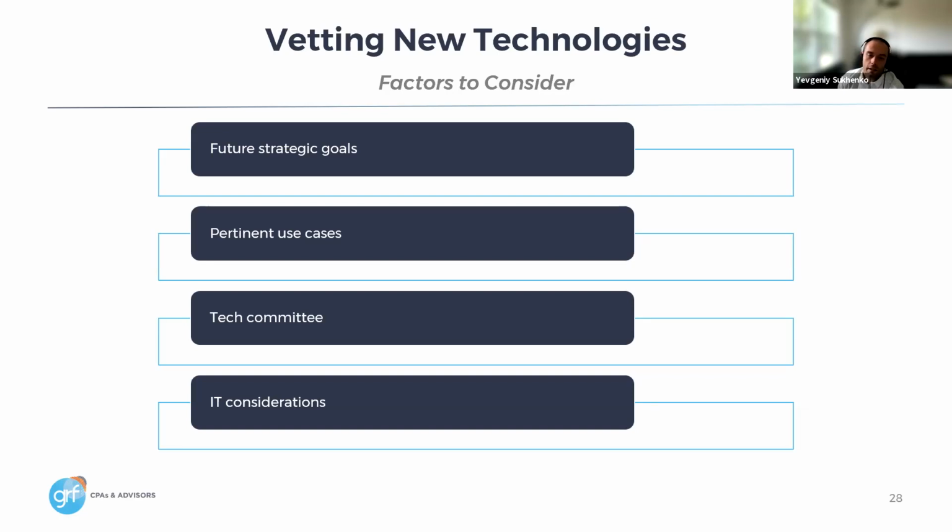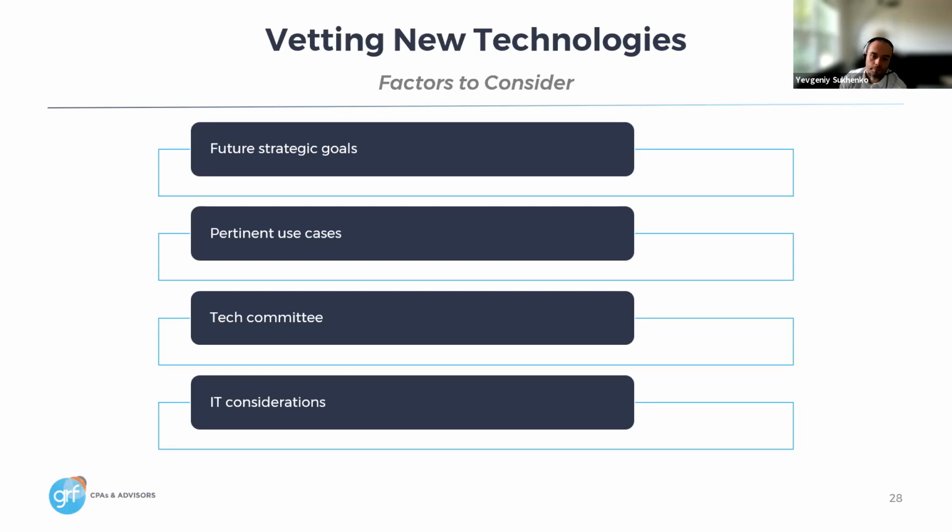Similarly, when you're looking at these new technologies and you're in the process of actually discussing with vendors, send them your specific use cases and make them basically prove to you that their technology can handle it. Because at the end of the day, they're going to give you all of the videos in the world to show that their technology is going to change your life. But if it can't change your life and specifically what you need to do, at the end of the day, it won't really matter.